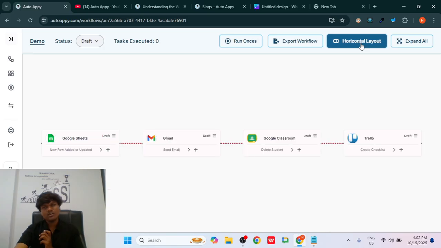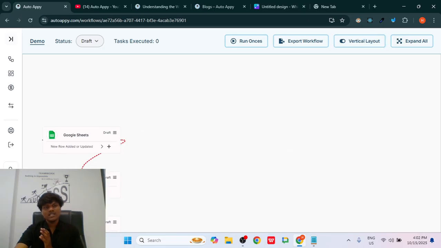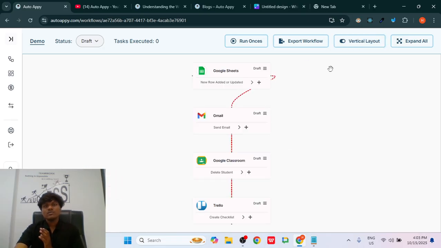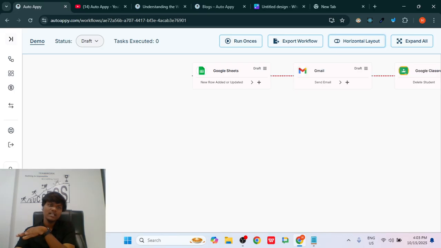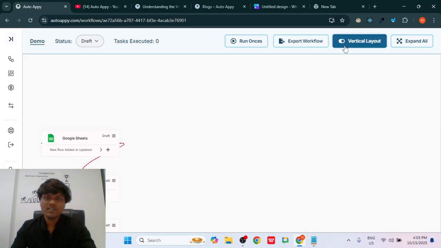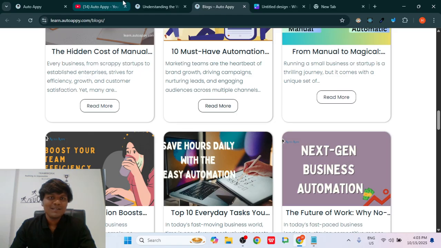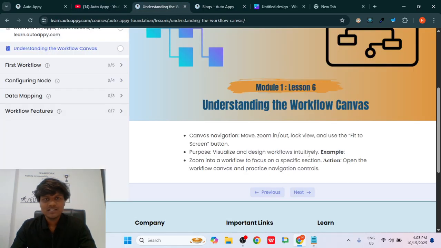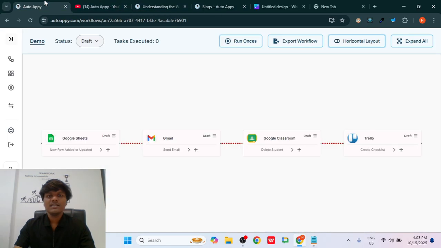If you toggle from vertical to horizontal layout and click on fit screen, you can see the nodes have been rearranged in a vertical layout. If you want a horizontal one, you can also rearrange in a horizontal layout, right? So this is the vertical or horizontal layout that you can create.